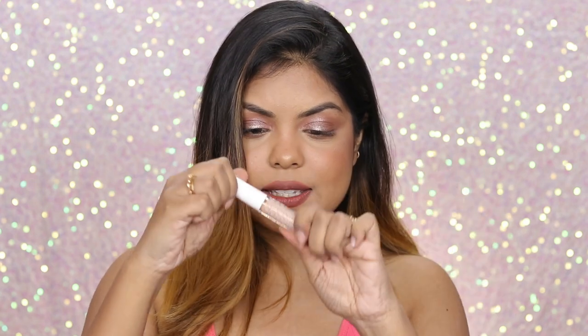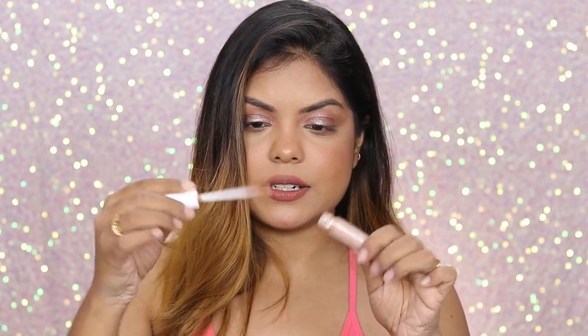So while talking about concealers, how can I forget Key Beauty ka bhi concealer mere paas aaya tha. Honestly, I was so out of this world at that time that I couldn't film anything. But thank you again Nykaa and Key Beauty for sending this across. These are the HD liquid concealer enriched with marula and rosehip oil. So I've got four shades with me. This is deep light, this one is medium, and this one is tan. So here's the concealer, and here is the wand.